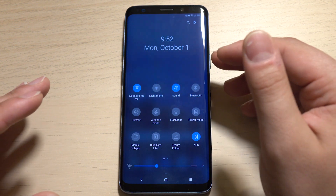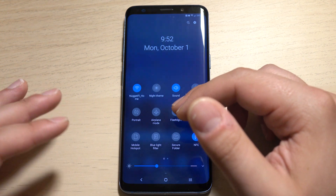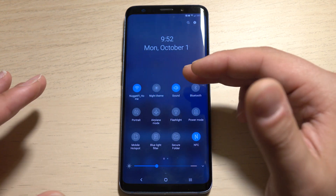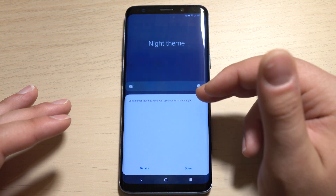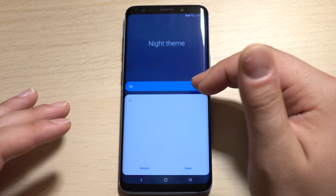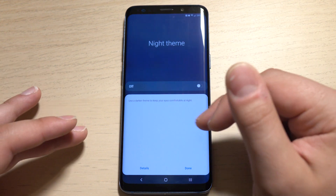While we're in the quick settings toggle here, I've noticed a few other little things. The first one is we've got a night theme toggle here. That's new because the night theme is functioning in this particular build. You'll notice if you tap that, you've got this big box for white and then your toggle of on and off, and it goes to like a pixel blue color when you turn things on — and that's throughout the UI.